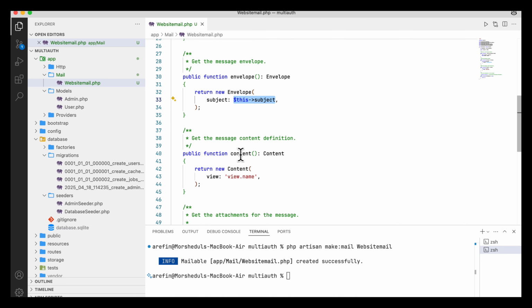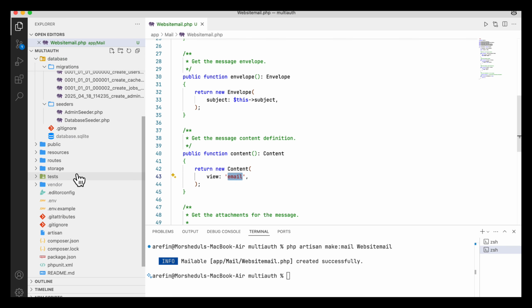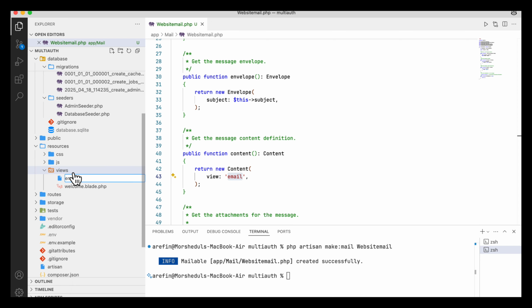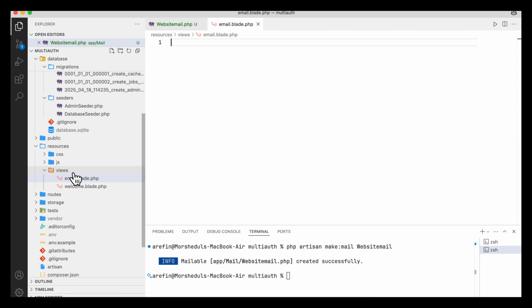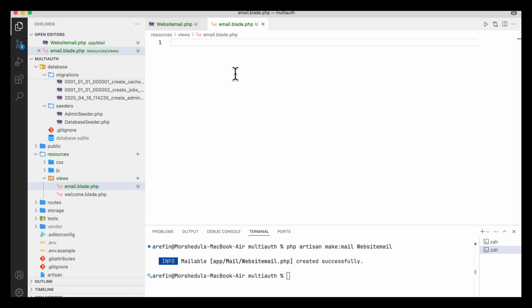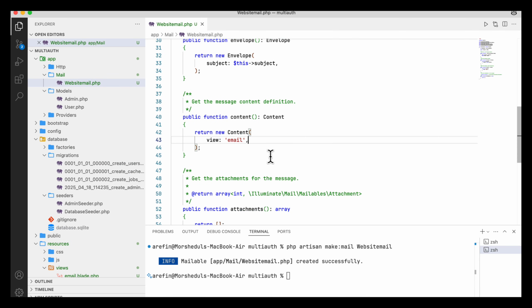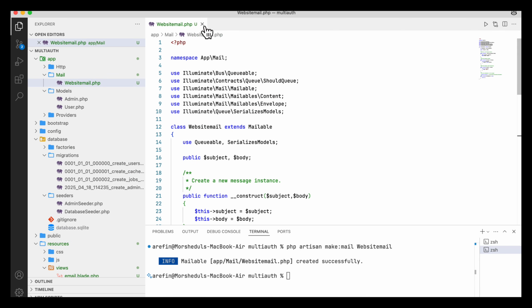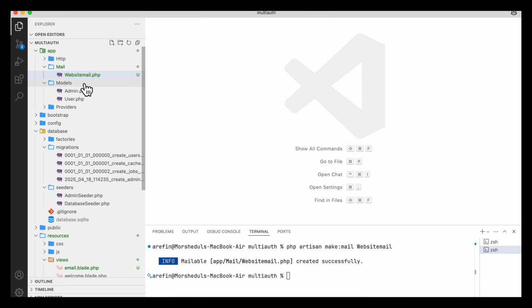Now into here you see the view is here view.name. Here I am going to create email because I will create a file by this name, that is email blade. So in the resources views, here I am going to create email.blade.php. Okay, so this will be my blade file and my blade file command will be here like this. Okay, so this is, for example, the body. So it is okay. I am now going to close it, and here this task is completed. I do not need to have anything here, so just close it.